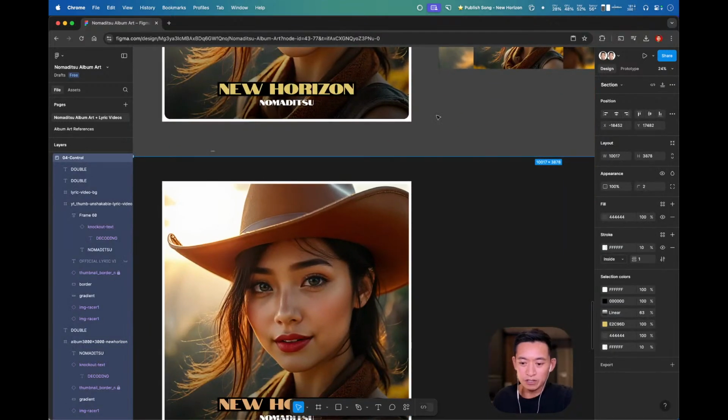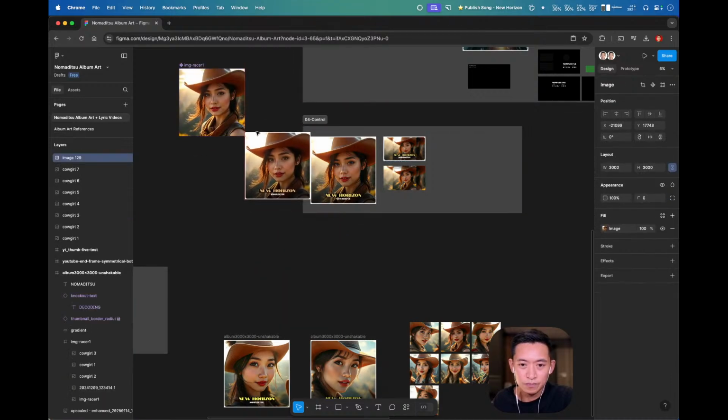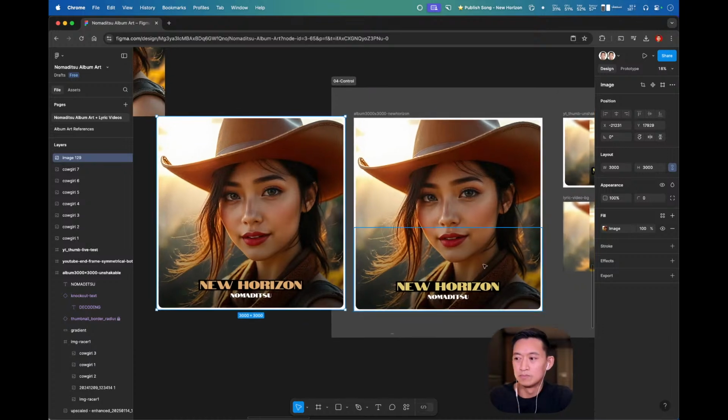What looks better? I think this one stands out more.